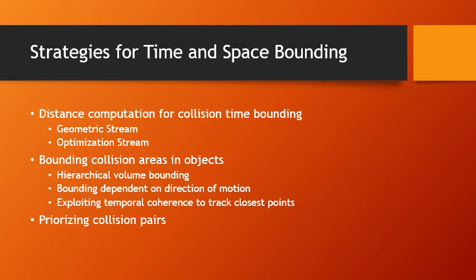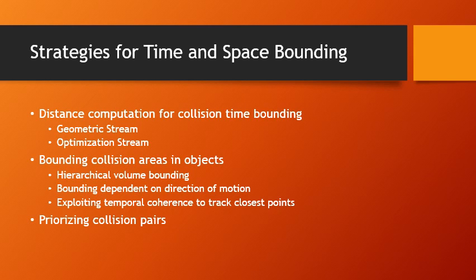Distance computation for collision time bounding. In spherical representation, since elementary distance calculation between two spheres is trivial, objects are described as spherical cones and spherical planes. Viewing the scenario as a collection of spheres, the distance is a combination of the distances between two spherical cones and between a sphere and a spherical plane. Complexities arise in implicit and parametric surfaces. Computing the closest points to a free-form object and neglecting points to satisfy conditions is common in most distance computation algorithms. Specific features of a polyhedron are exploited, and others can be used in spherical sets. The common approaches follow two distinct streams, geometric and optimization.